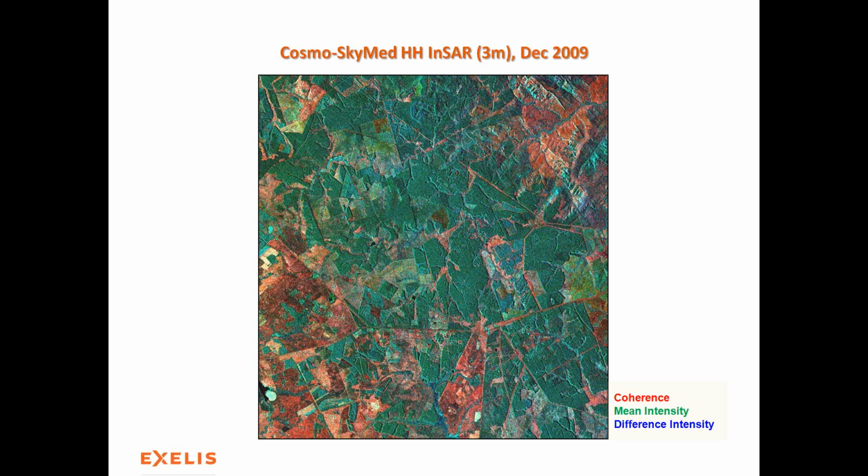In this RGB color composite of the same area, two COSMO-SkyMed images taken one day apart are used to calculate coherence. Now, because the data was collected one day apart, there aren't many changes to the overall area in general. So coherence is really low, except for areas with vegetation. Now, vegetation typically has high backscattering with low coherence. In this image, vegetation is represented by the dark green areas. At the right side of the image, up towards the centre, there's an area that is light green in color. This represents new regrowth. Red represents bare soil. You can see this type of analysis is much better for separating classes with X-band data.